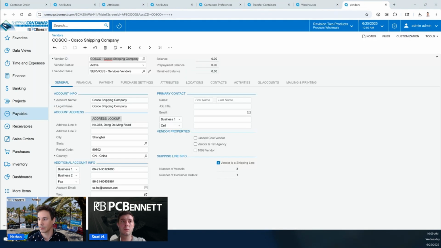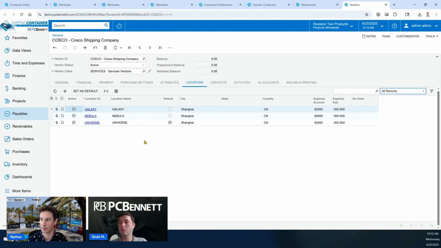We're also going to configure some of our vendors in Acumatica as shipping lines. On the vendors screen, you can see that we've added a checkbox down here that indicates that this vendor is a shipping line. That's going to allow us to select it from the list on our container screen if we're shipping with multiple shipping lines. We can also designate vessels at the container level as locations in the vendor's profile. So things like the name of the ship, if you're using one vendor for multiple different shipments and you want to differentiate those, the locations or vessel name is going to help you do that.